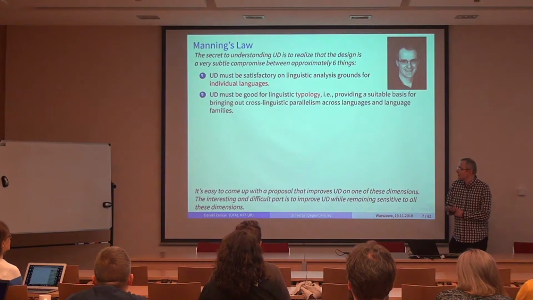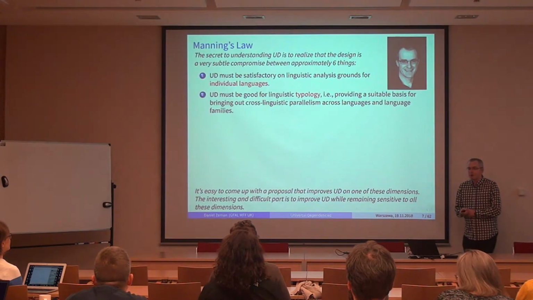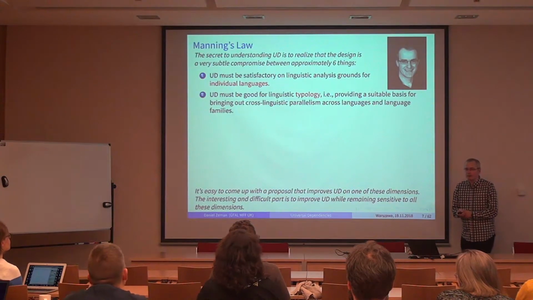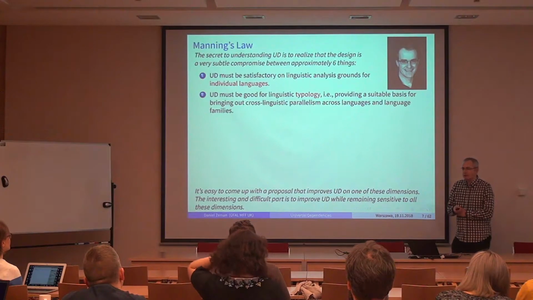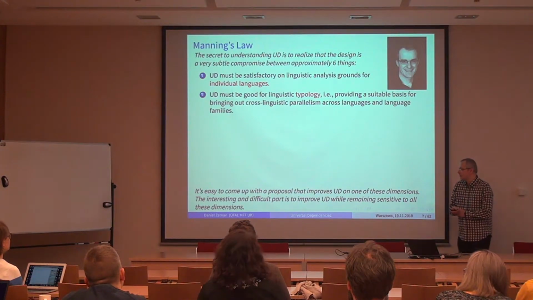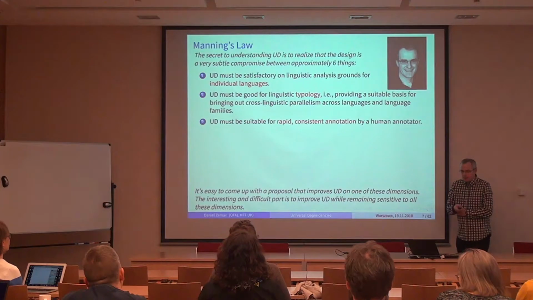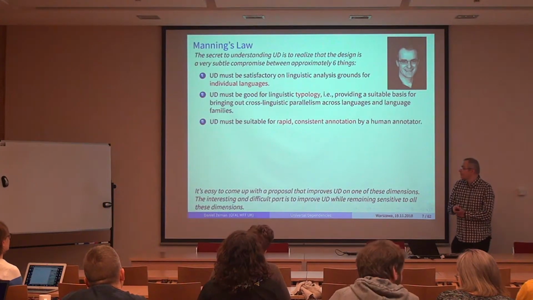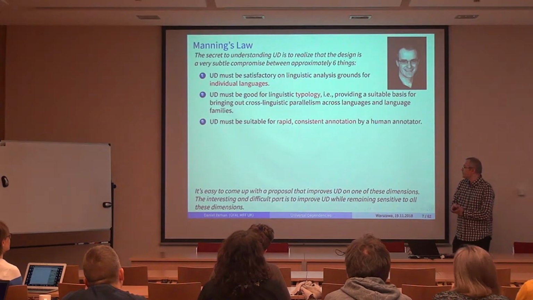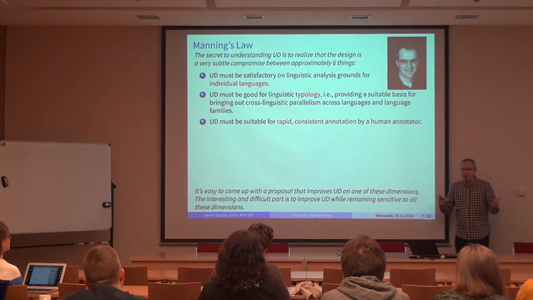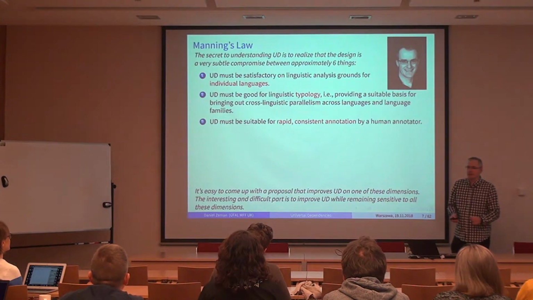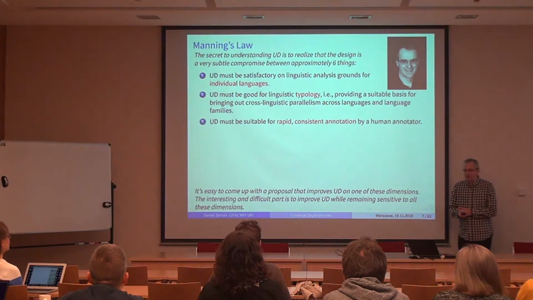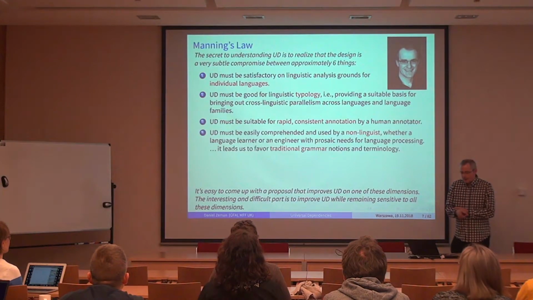That's, I guess, obvious, but it also should work for linguistic typology so that you can compare structures across languages. And you can highlight the differences, but also see the parallelism where it matters. Then it must be suitable for rapid and consistent annotation by a human annotator. And both the words rapid and consistent are important, so it should be simple. It should not be a very complex annotation scheme that takes ages to learn and to apply consistently.